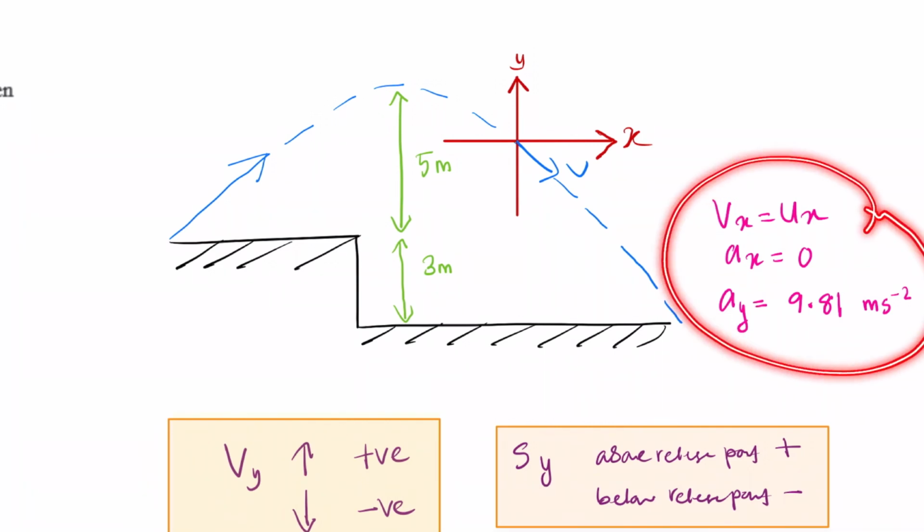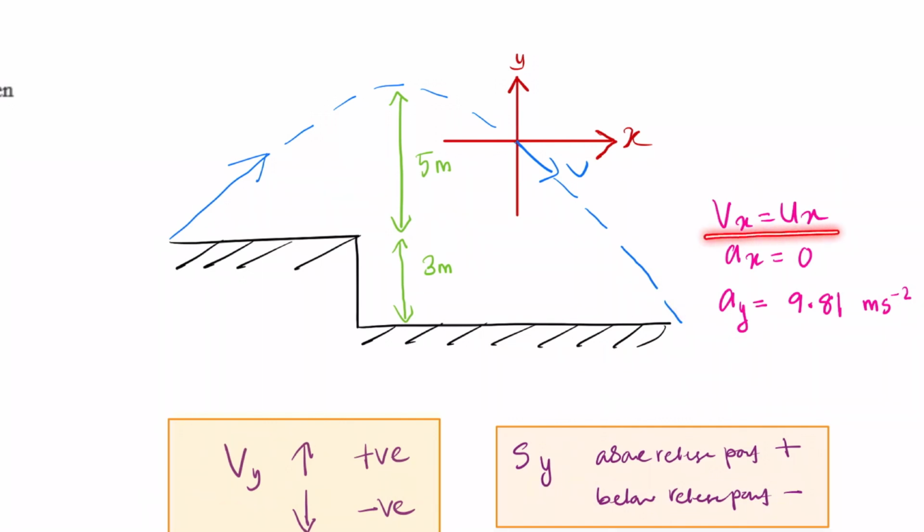Kalau kita buat based on the equation, so kita akan figure out that Vx equal to Ux. Horizontal component velocity sama dengan initial horizontal component of its velocity. And then because of projectile motion, free fall, semua tu ada influence of gravity. So jadi acceleration on the x component is equal to 0. Kita hanya ada acceleration on the y component which is equal to negative 9.81. Kenapa negative? Because acceleration due to gravity is always acted towards the center of the earth, which is downward lah daripada position kita dekat atas bumi.